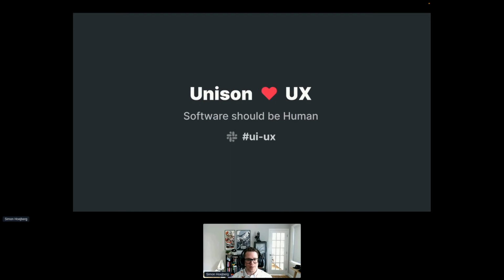I want to use software that speaks to my creativity and inspires me, makes me smile, and gets me excited every day to use it. That's the kind of software I really, really want to use. That feeling of creativity, playfulness, collaboration, and achieving stuff together is at the very heart of what we aspire to do at Unison, which is making software more human.